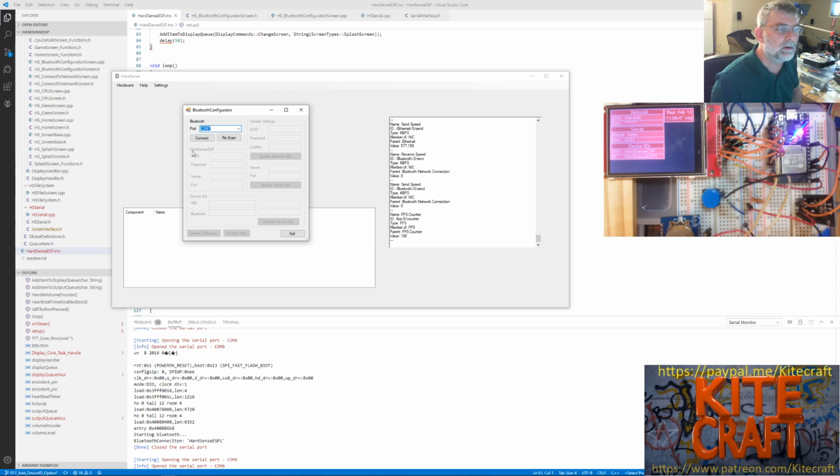Okay, now let's go ahead and connect to it. There. I'm going to keep the Bluetooth the same, but I'm going to change the Wi-Fi ID to, no, I'm going to keep the Wi-Fi ID the same, and I'm going to change HardSenseESP to HardSenseESP2.